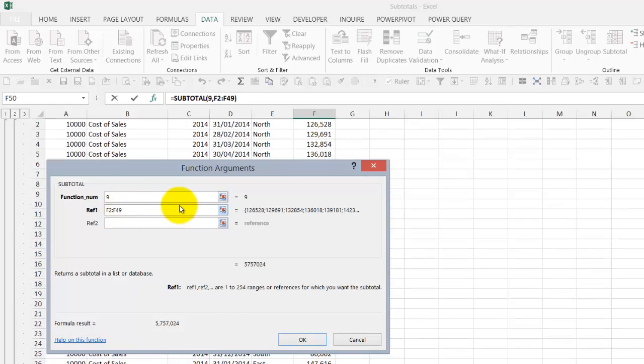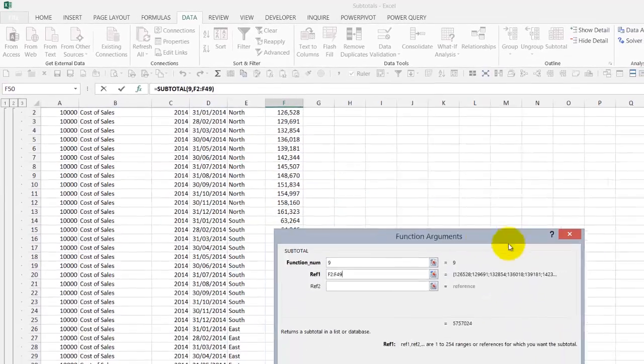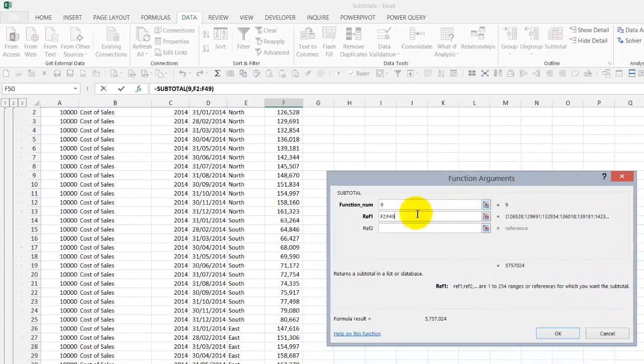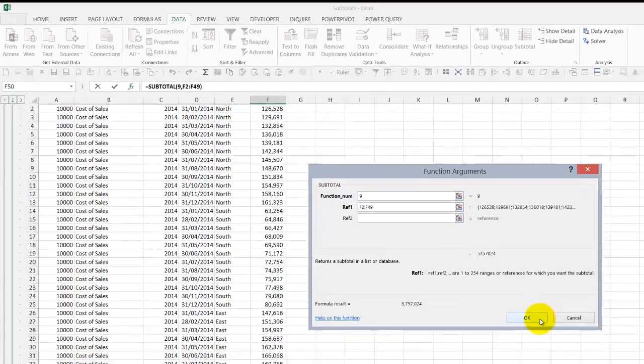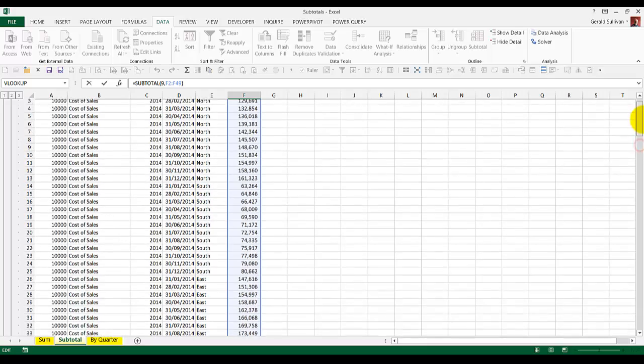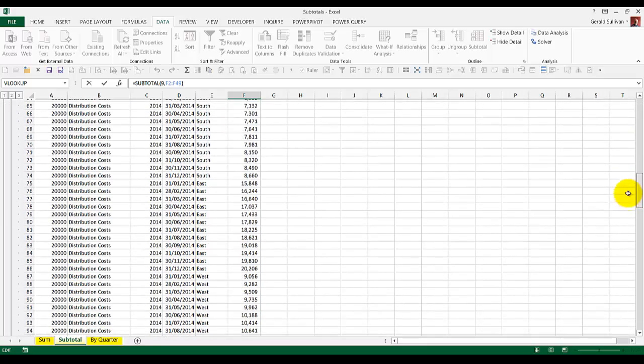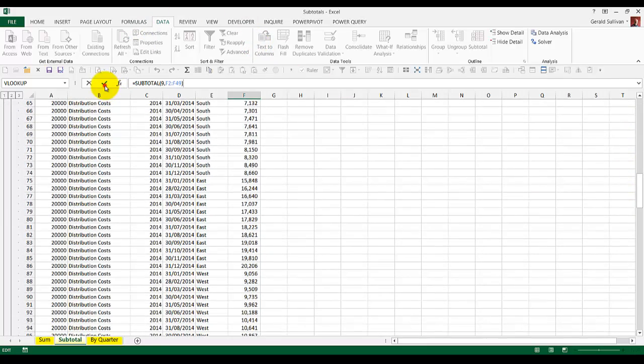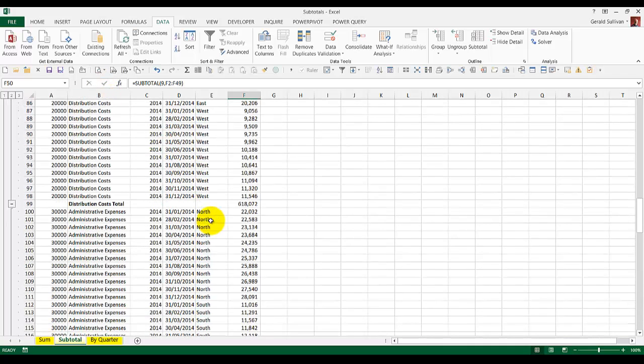The reference parameter is simply the column I am calculating, but Excel has been clever enough to analyze my data and only reference the rows associated with the particular account I am basing the subtotal on. The number of rows for each account doesn't have to be the same, and Excel will just do it. Brilliant! And it has done this for each account.